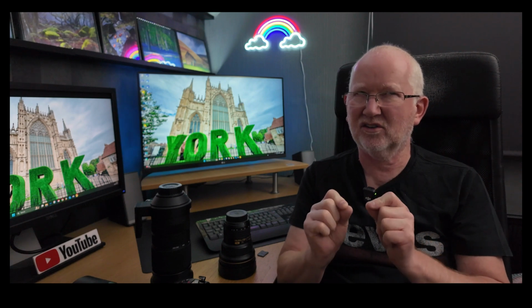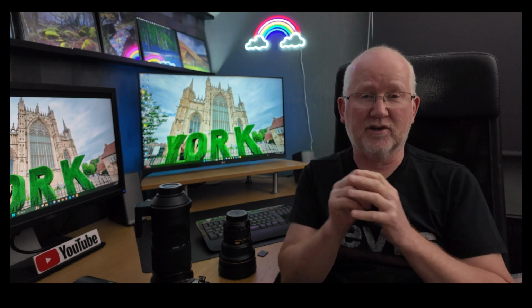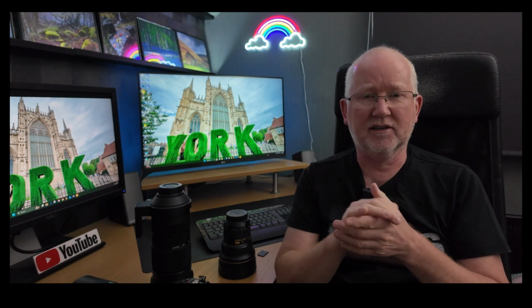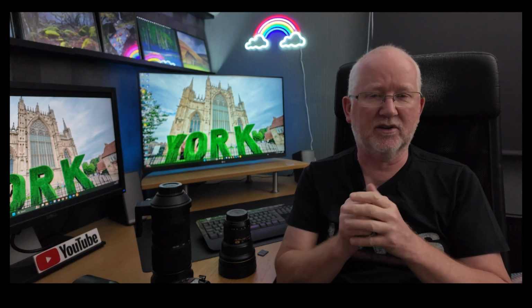It's probably not ideal for street photography. As that morning progressed, we were getting shoulder to shoulder with the tourists, and then it's like, what can I photograph? And we did at one point go down to the river and take a couple of shots there, and then we moved back into the streets to try and find some less busy streets, but everywhere we went was just people. So maybe I need to find cities with less tourists to go and do some street photography.